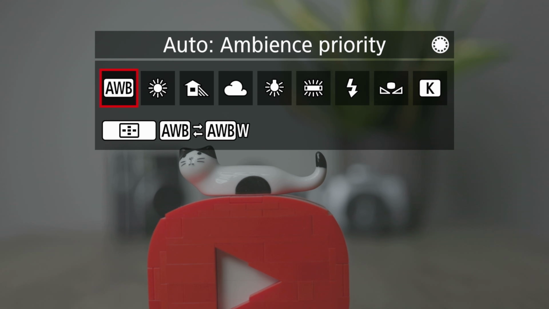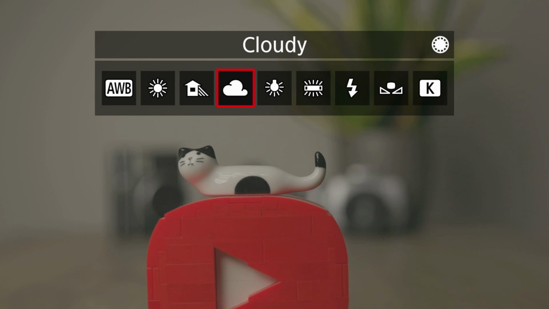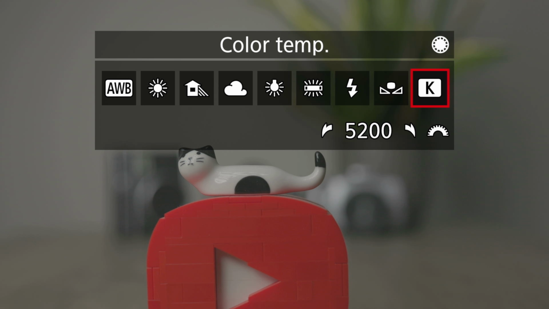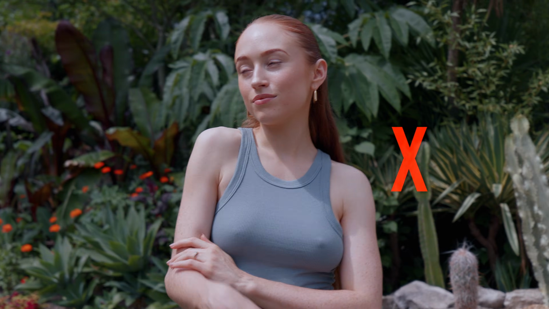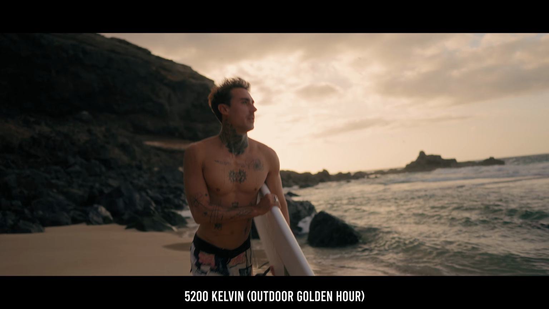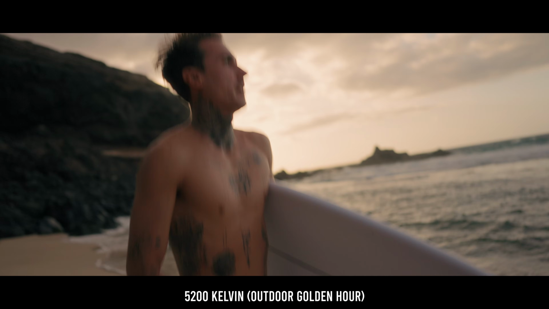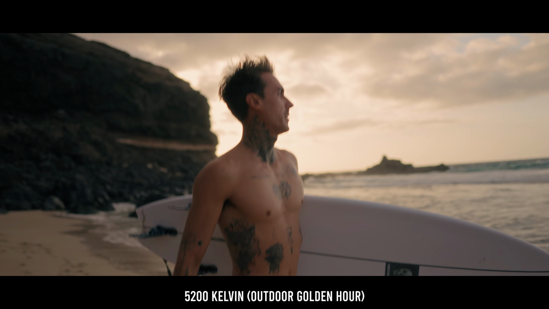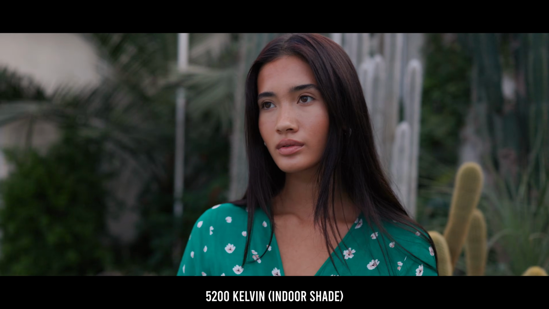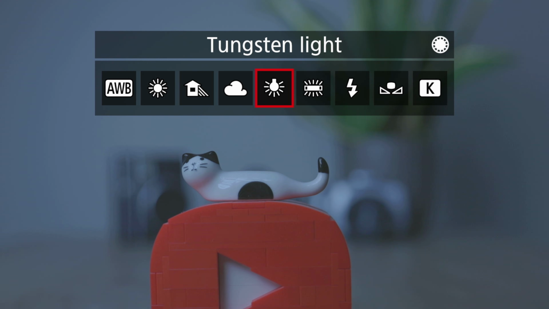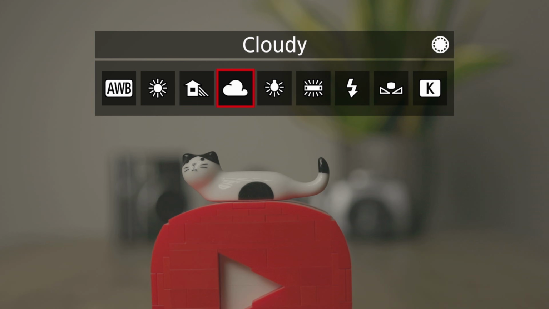And for white balance in video, I always lock it. I never rely on auto white balance in video because a white balance shift mid-clip instantly looks amateur. In daylight, I'll often lock it to around 5200 Kelvin, and that gives me enough flexibility to correct slightly in post without having to make large adjustments. So obviously, use the appropriate preset or Kelvin value for whatever situation you're in. If you're shooting under tungsten lighting, there's a preset for that, or in the shade, for example.